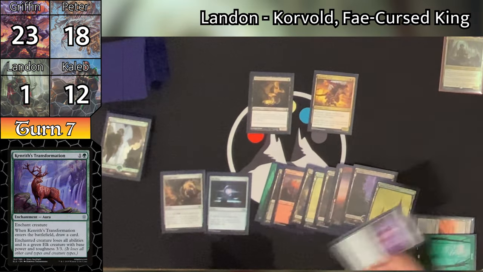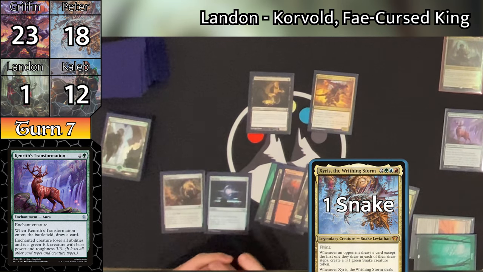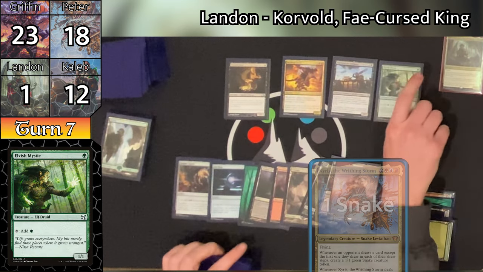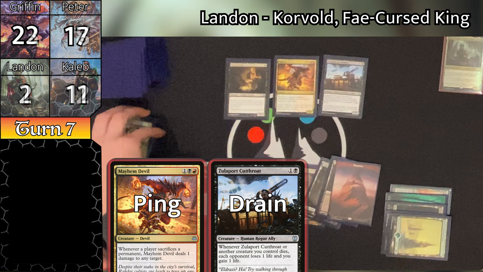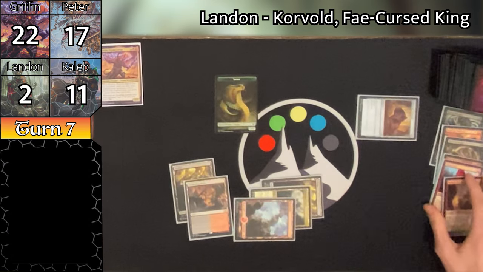He starts by casting a Kenrith's Transformation on Kaleb's Zulaport Cutthroat, drawing him a card and giving Peter a snake. He then pays 2 mana for a Zulaport Cutthroat of his own and pays 1 mana for an Elvish Mystic. He sacrifices it immediately to the Viscera Seer, triggering the Zulaport Cutthroat and the Mayhem Devil. Each opponent is going to get drained for 1, and the Young Pyromancer will take the brunt of the Mayhem Devil damage trigger, killing the Young Pyromancer.